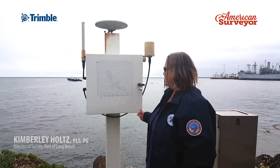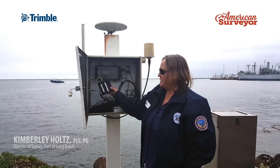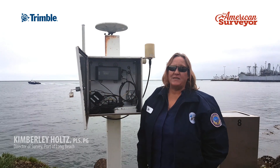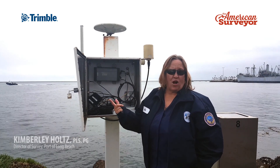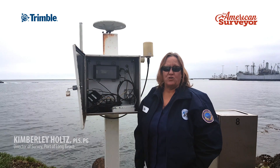We just have them all in metal or plastic cases. We're running these through CradlePoints on the cell phone network — basically a 4G network now. So we're getting data every second from all 15 of my stations into my office, and then Trimble — I think it's their Colorado office — is getting data directly to their stations too.